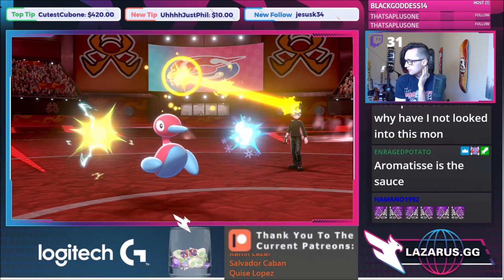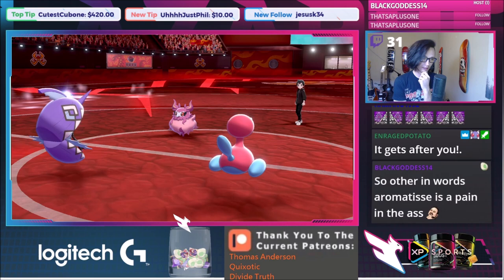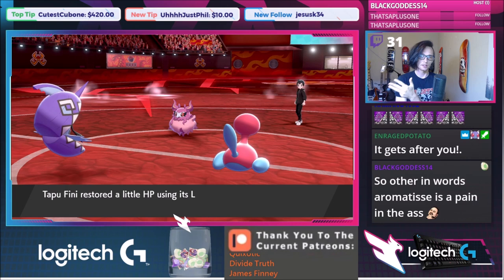Yep, that's awesome. He gets after you. It does. It gets all the cool moves. So that's super low over there. That's great. So it goes Trick Room, Helping Hand, Ally Switch. So it probably also has like Draining Kiss or Dazzling Gleam.